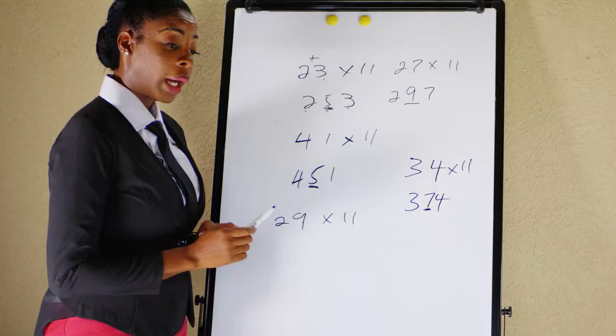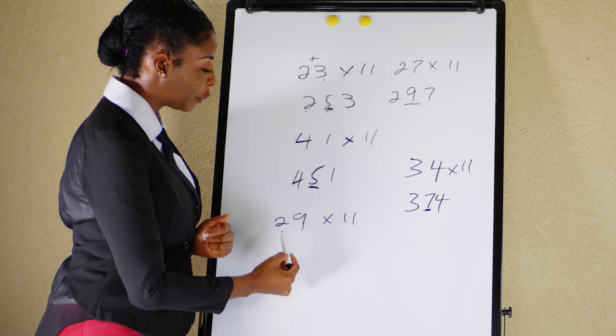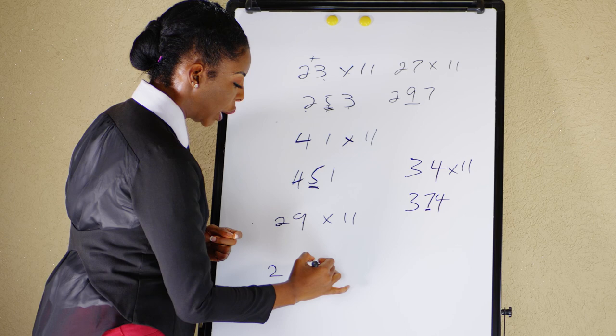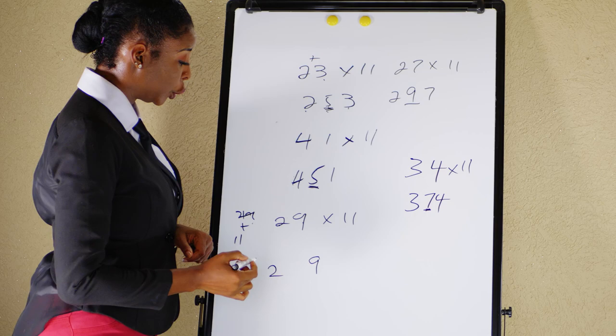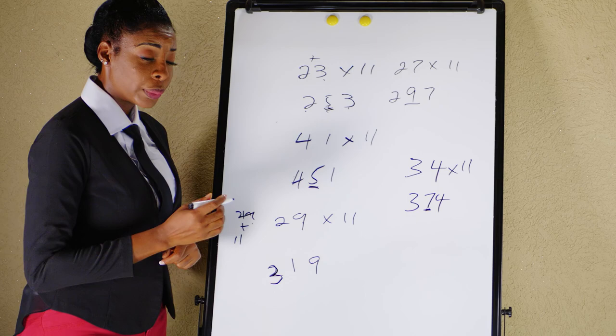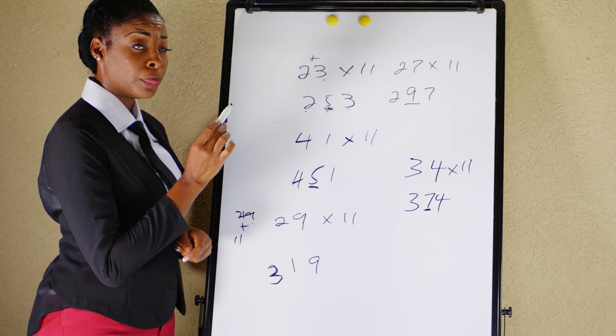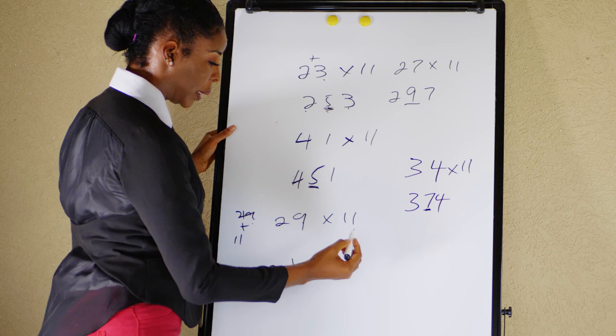And what if you have twenty-nine by eleven. You will say ah I think I got her there. So will it still be two and will it still be nine? So let's do the addition. So two plus nine is eleven. Right? Eleven. So what are we going to do? We will take the one from here and we will add another one right here. And we will get three hundred nineteen. So if the number adds up to more than ten, we bring the additional number right here. So let's do another one.